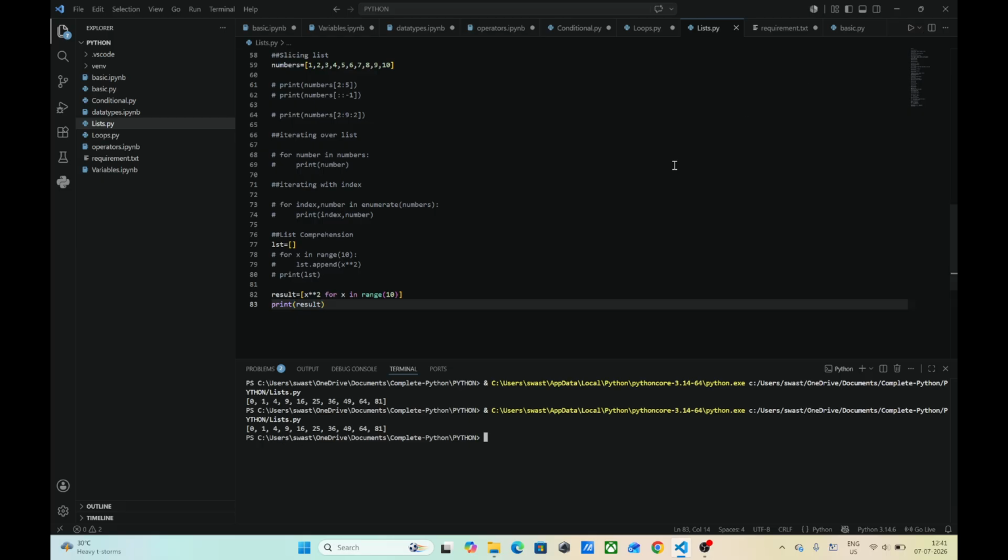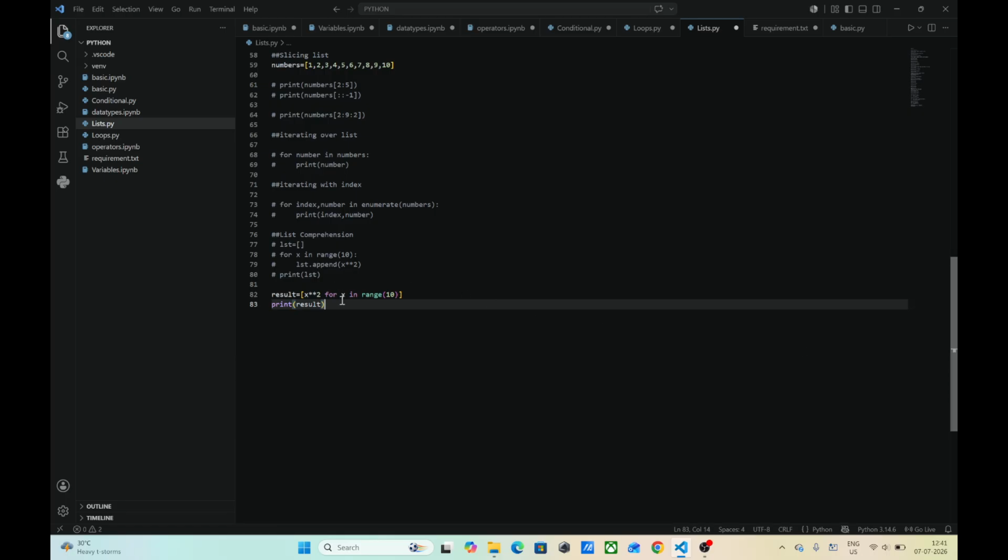So when I run this, see, result is the empty list where all the square numbers are getting added, and it is being executed in only 2 lines. Printing I am not counting, then it is only 1 line. Time gets reduced, memory gets reduced, execution gets fast, complication becomes easy.